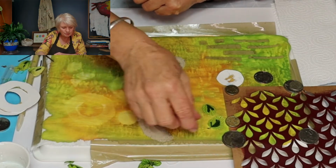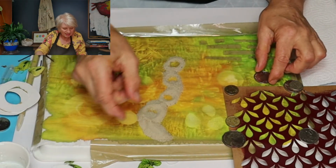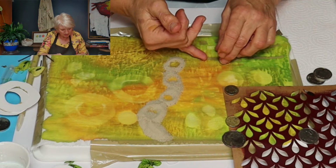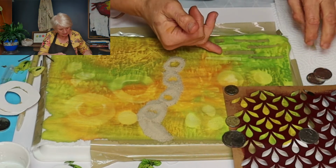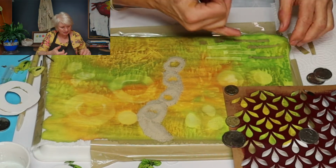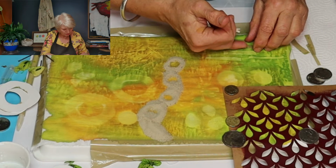Some more leaves up here. And some coins. Let's check out what's happening underneath here. Oh wow. Using tape to mask the colours is fantastic. And don't forget, this is just the start. If you want to, you can go another layer and take it outside again. Let's take those off.